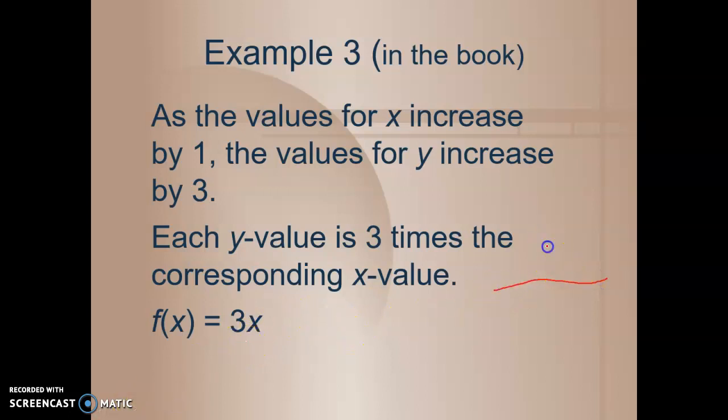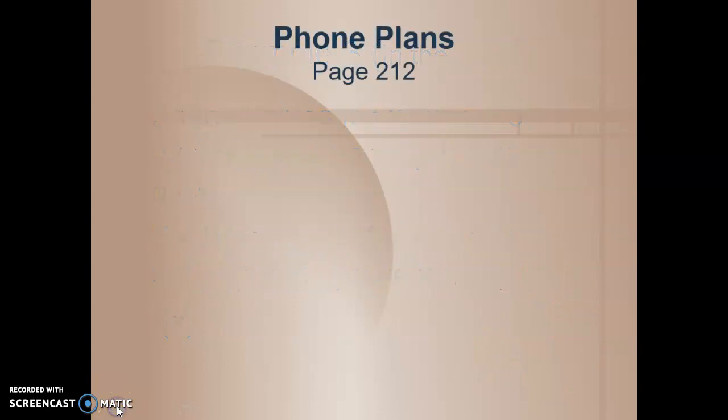I don't have the book right here in front of me, and you may not have yours as well, so let's make up a rule here. Let's say that you are looking at these values: -1, 0, 1, 2, 3, 4. And you notice, okay, my x values are increasing by 1, 1, 1, 1, 1. But when I look at my y values, it's going 0, 3, 6, 9, 12, 15. So this is increasing by 3 each time. This is only increasing by 1 each time. That tells me my y's are 3 times my x's, 3x.